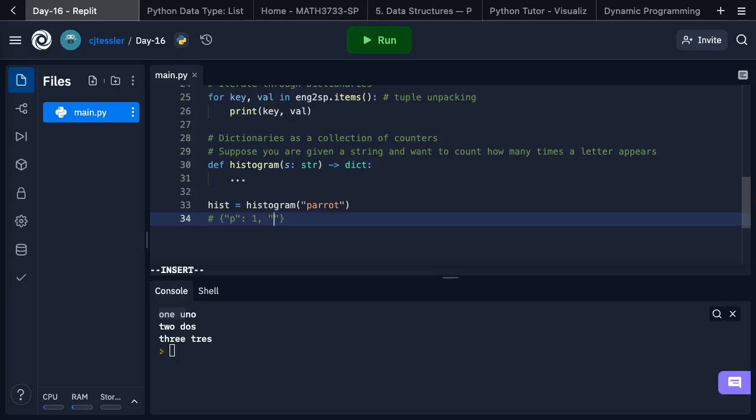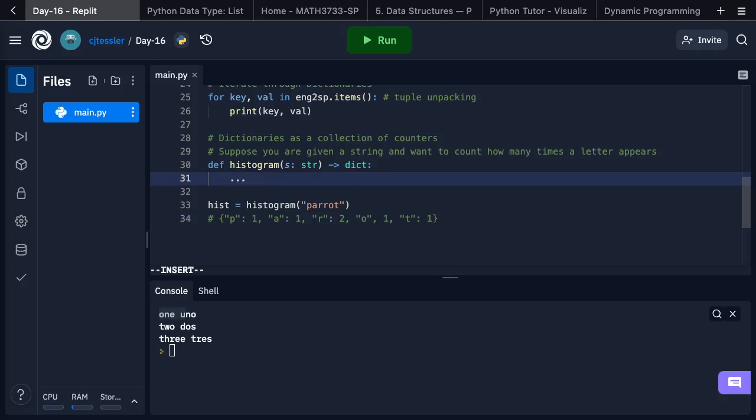How many A's would there be? Also 1. How many R's? 2. How many O's? 1. And how many T's? 1. So this is what we want our function to deliver to us, this dictionary. Does that make sense? Okay.